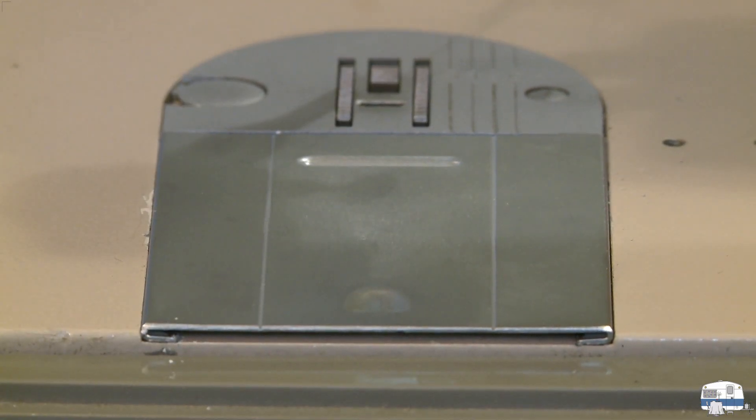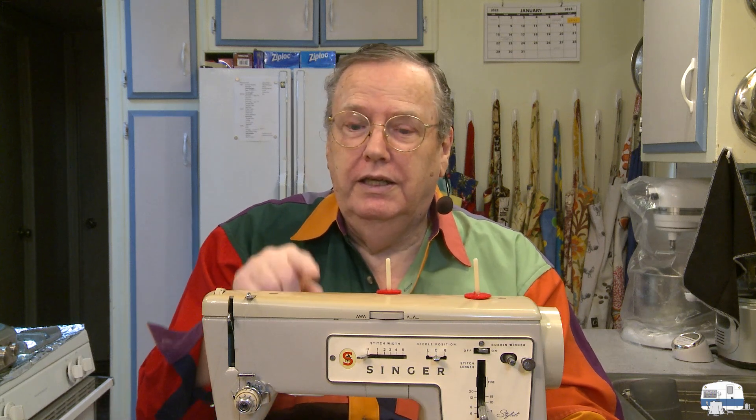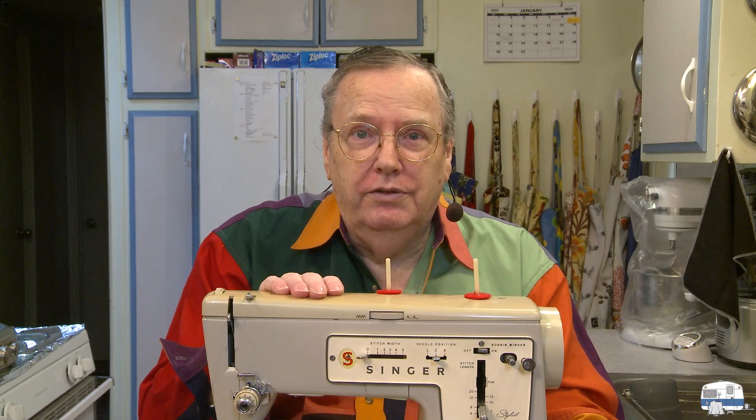Now this machine is complete and I can give it away. I have a friend in mind — she came to me several months ago wanting to borrow one of my sewing machines because she was working on a Halloween costume. She didn't have a sewing machine, so she's the perfect person to give this to. The only problem is she's up in Seattle now. Her sons still live in this town, so I'm going to write to her and say, if you're ever in town, contact me — I've got a sewing machine for you. It's fixed up, ready to use, oiled, and it works fine.